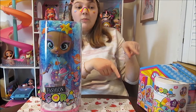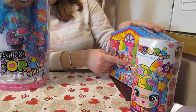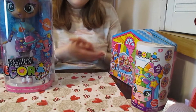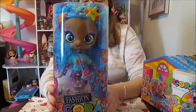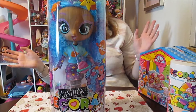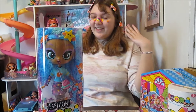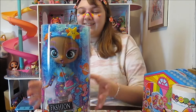We will also be reviewing later — they also sent us the sticker store case playset and one of the mystery dolls, and these are smaller dolls. It's so cool they have two different sizes. They're all about decorating their outfits with all kinds of stickers and clips, and they also included some stickers and hair clips and stuff for me to wear while we do this review today. So that was really fun.